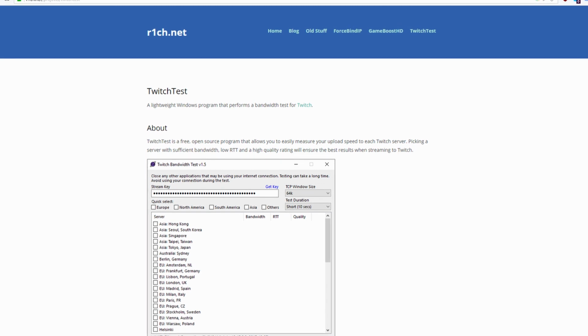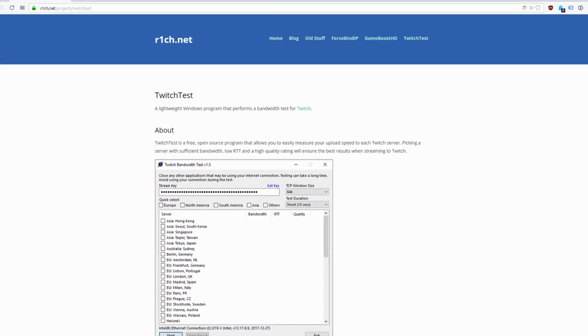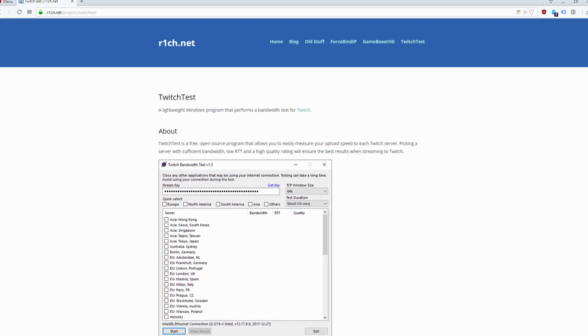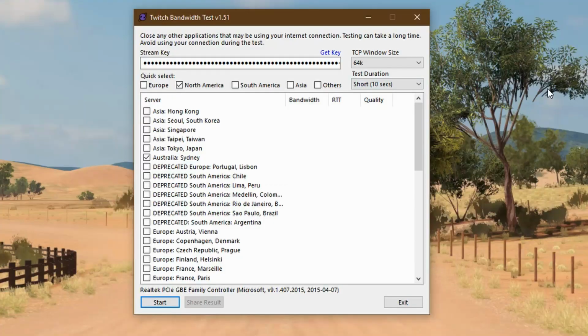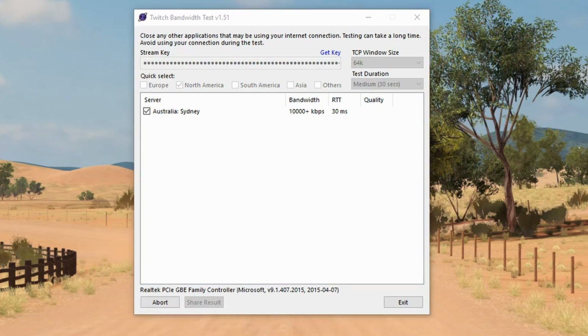If you plan to stream to Twitch specifically, OBS contributor Rich has developed Twitch Test, which will allow you to see how your network will perform under realistic streaming conditions. You can use this tool to get an idea of your maximum bitrate and how stable your connection is. When you open it up, set the test's length to medium and run it on servers in your region. When looking at the results, use servers with the highest quality rating, not the highest speeds, because these connections are more stable. And remember, at the time of writing, Twitch's bitrate limit is 6,000 kilobits per second.